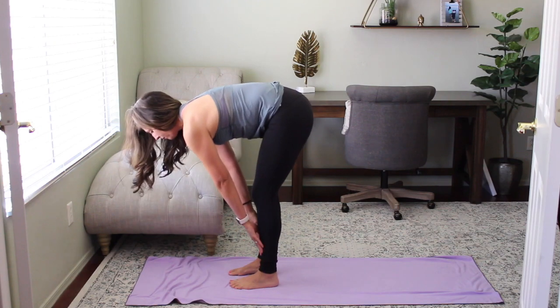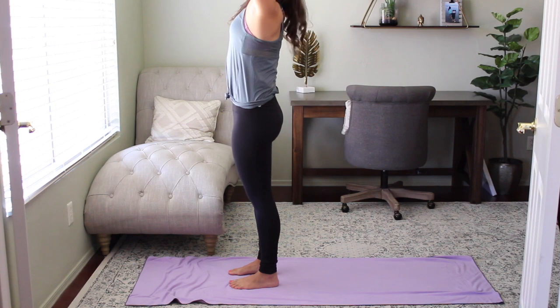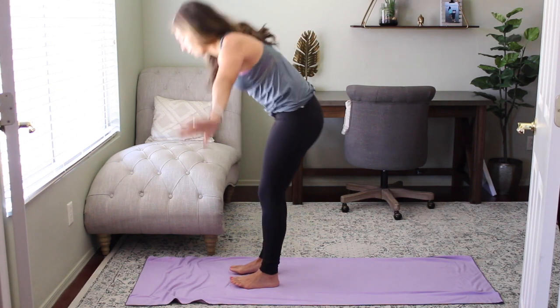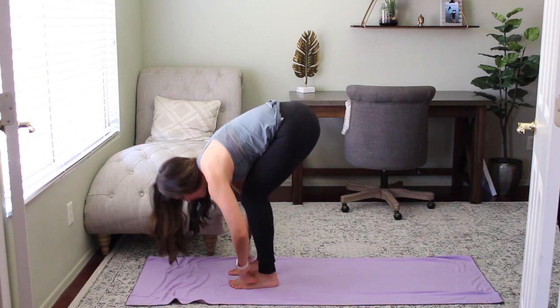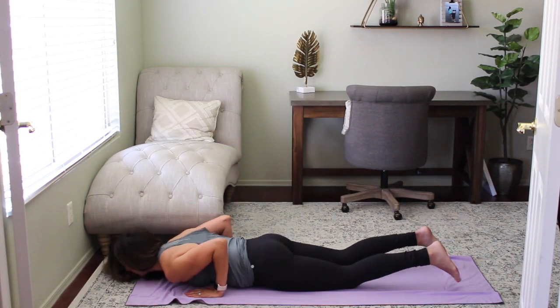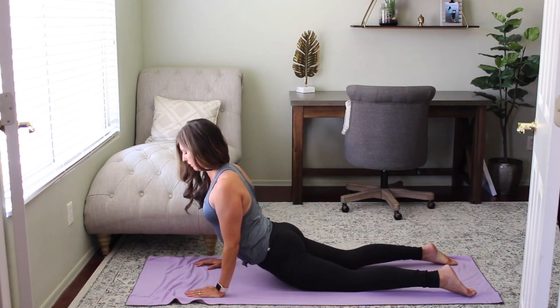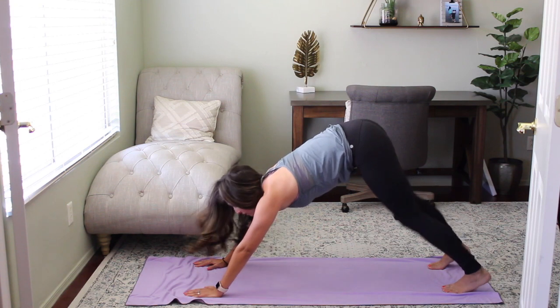Inhale, halfway lift. Exhale, fold. Inhale, rise up, reach up towards the sky. And exhale, forward fold. Inhale, halfway lift, spine is long. Plant the hands, step it back into plank. We'll lower all the way to the floor. You can take a cobra here if that feels good, or a baby cobra. Exhale, press back to downward facing dog.